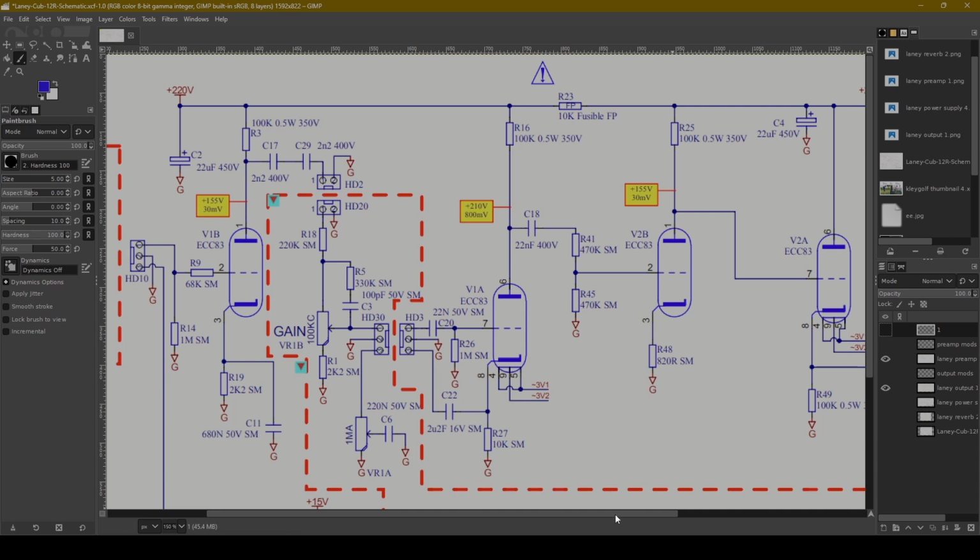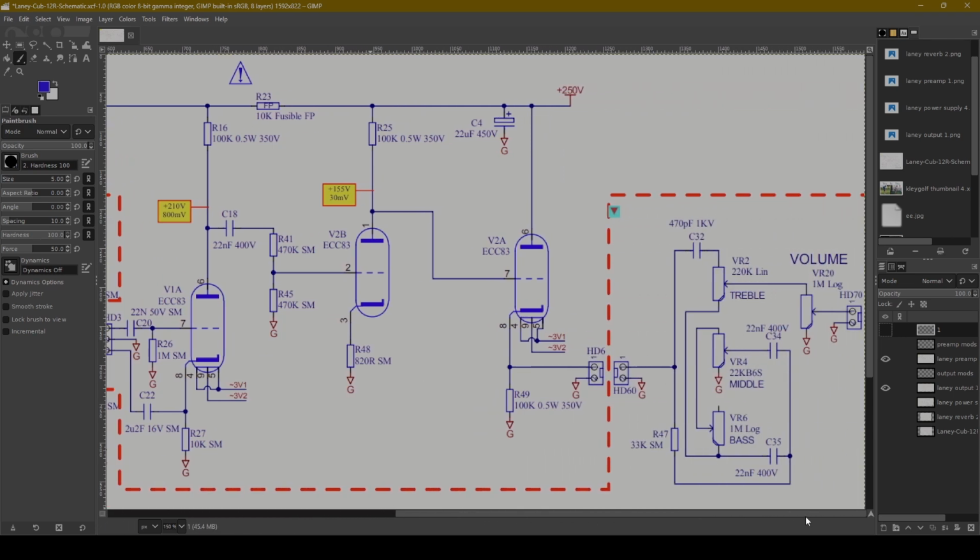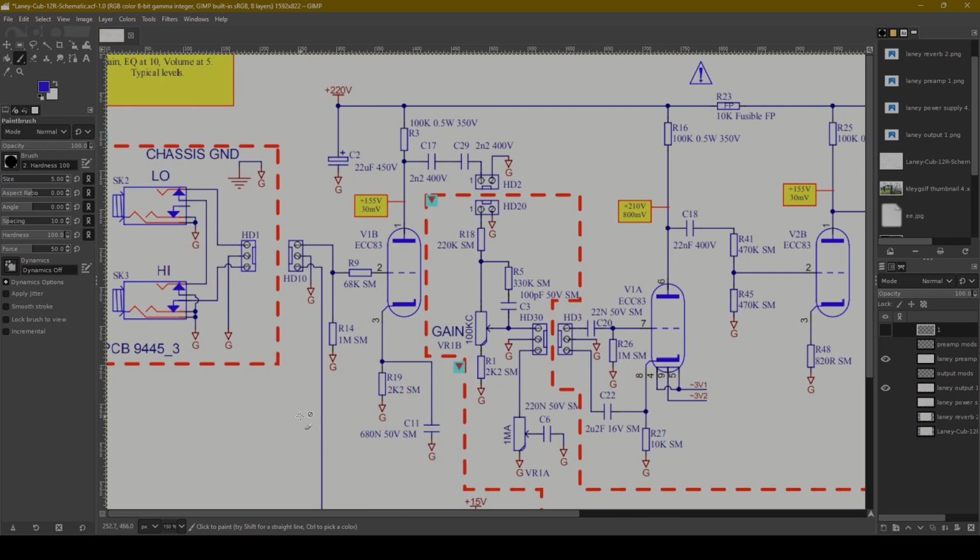Now, this schematic actually comes from the Laney Cub 12. But someone on the internet, who knows if they're right or wrong, said that they believed that the Monoprice, or the Harley Benton, or whatever it is called in your country, is a direct clone and copy of that Laney amp. So this schematic comes from the Laney 12R service manual, and it's the best schematic I've seen.